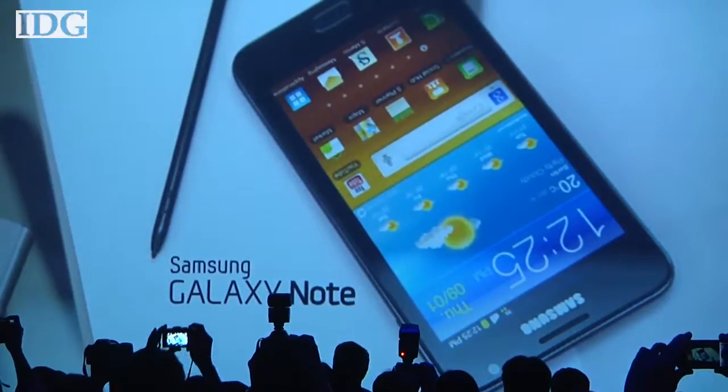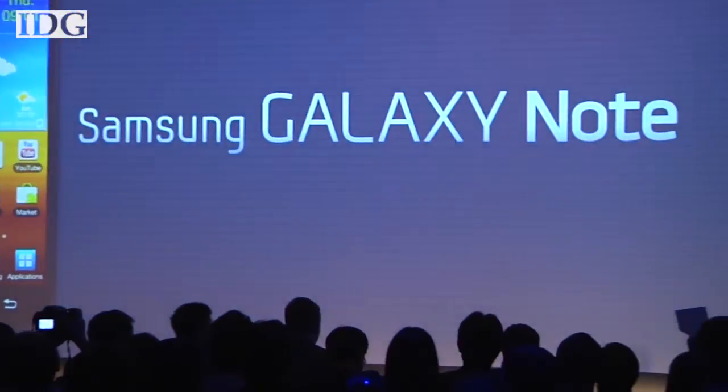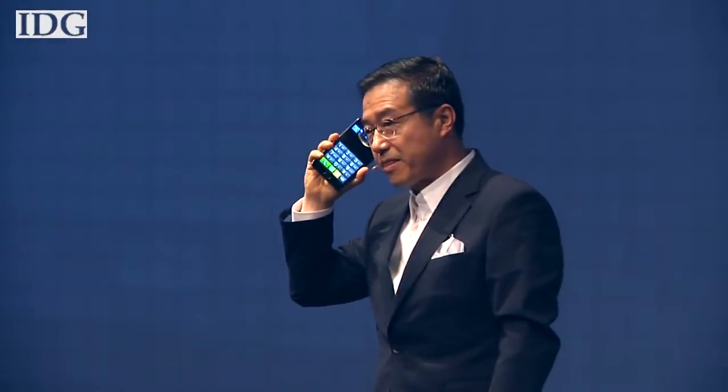We heard from Samsung, and among other things, they launched a gadget called the Galaxy Note, a 5.3-inch smartphone-tablet hybrid that uses a stylus. We had a chance to catch up with an analyst and ask him whether or not he thought it would be successful. He said: "I think the Galaxy Note is kind of an interesting product. In some ways it's sort of a throwback — it's a 5-inch phone with a stylus. It almost feels like a PDA. The reality is large phones have never done particularly well; the Dell Streak didn't do particularly well. I think Samsung's going to be pretty challenged with this product. I'm not sure that people really miss the stylus."